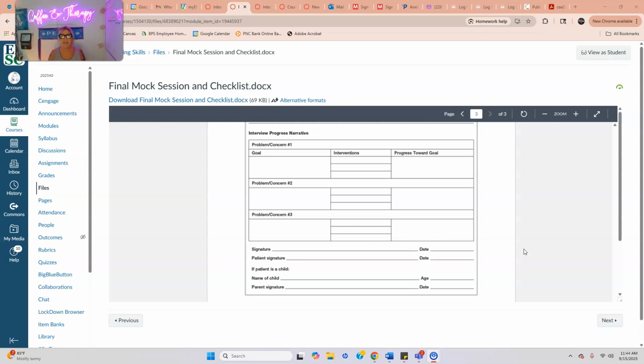So make sure that I'm seeing a strategy, make sure I'm seeing something more in depth, and that the session doesn't just end abruptly. It needs to end with, like, I'm proud that you've come in. I'm really excited that we're going to be working on these things. Do it how you want to do it. Just make sure I'm seeing more depth. I'm seeing a treatment plan with whatever the problems are. And again, not just one problem. There needs to be at least more problems, right? People essentially come in with more than one.